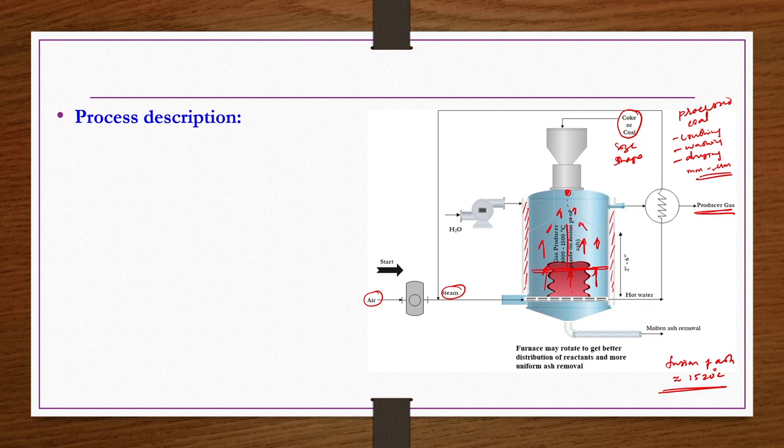So that ash, when it forms, will be accumulated at the bottom. Now some portion of the bottom of the reactor is occupied by the ash. That's the reason you cannot take the bottommost layer of the reactor as the point to calculate the time required for the particle to reach from the top of the reactor to the bottom. It should be some point above, like this. And then at what rate, kgs per second, should you feed the coke? That's again going to have a role, right?